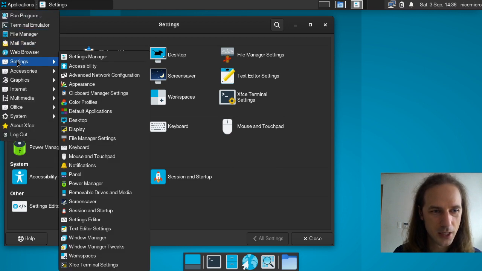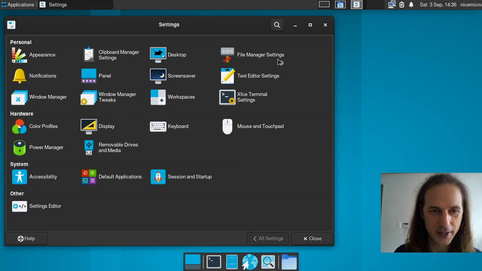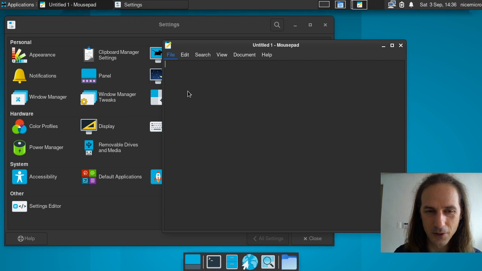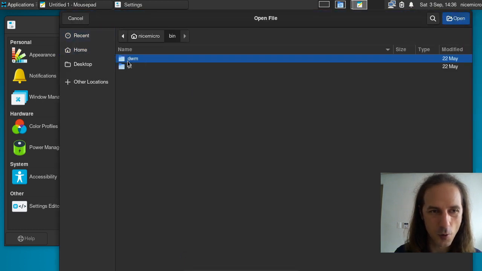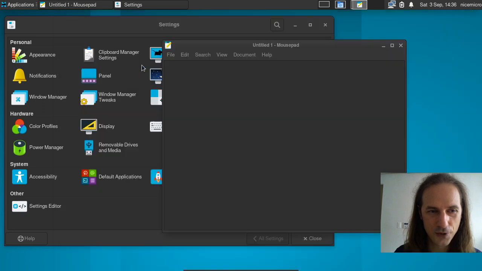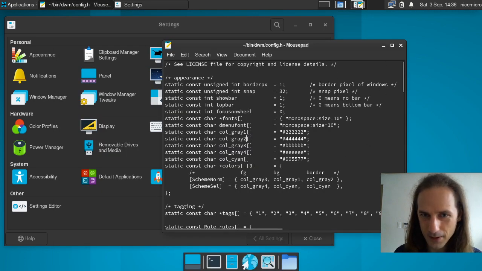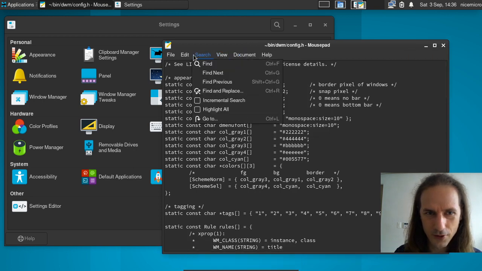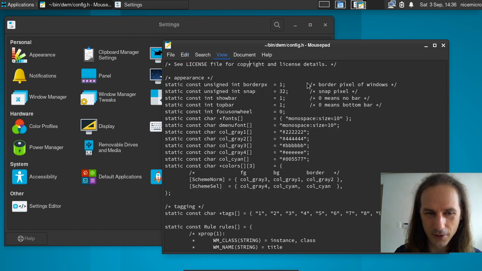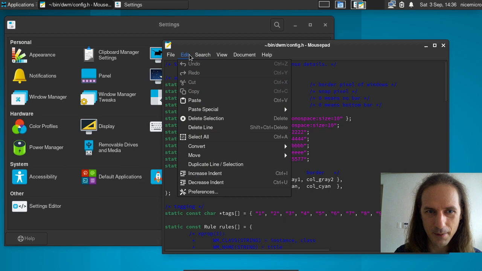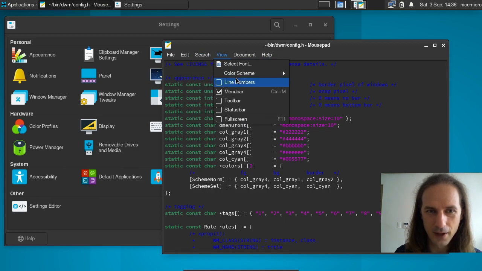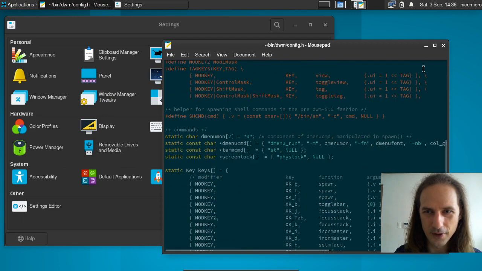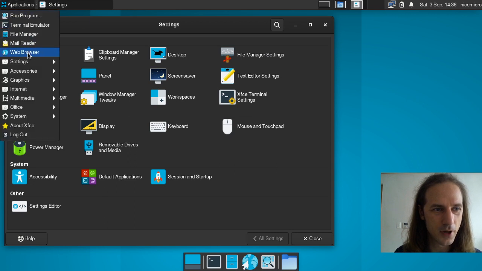So now we've got Mousepad, which is the text editor. So this even knows syntax highlighting. So if I go to open, maybe go to home, bin, and dwm and config.h. Does it do syntax highlighting? No. Well, maybe I have to change the color scheme to classic. Yeah, for example. So if you set up a color scheme, it will do the syntax highlighting for you. Solarized dark is a very popular color theme, for example.